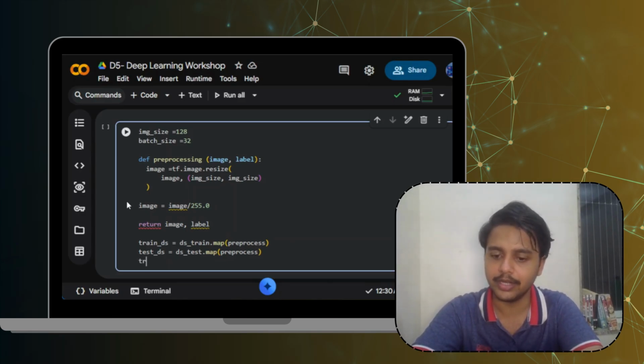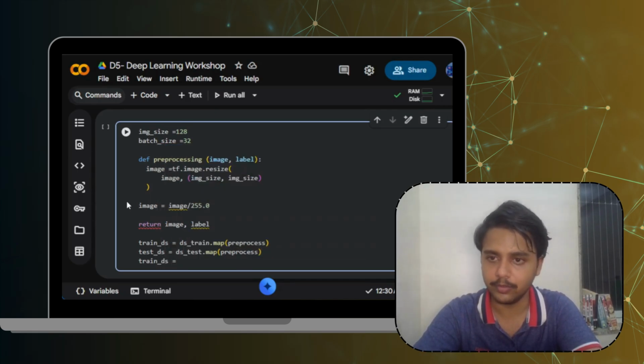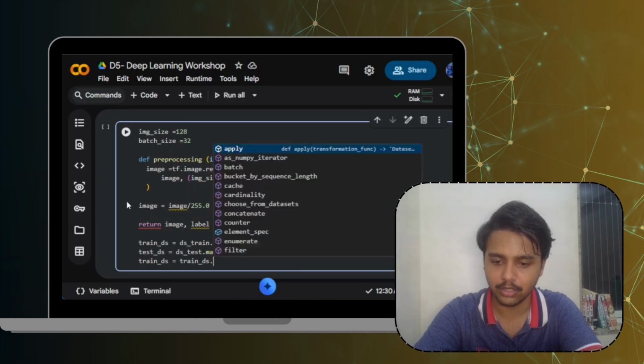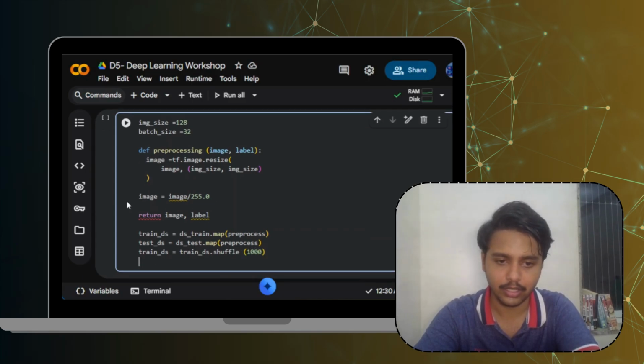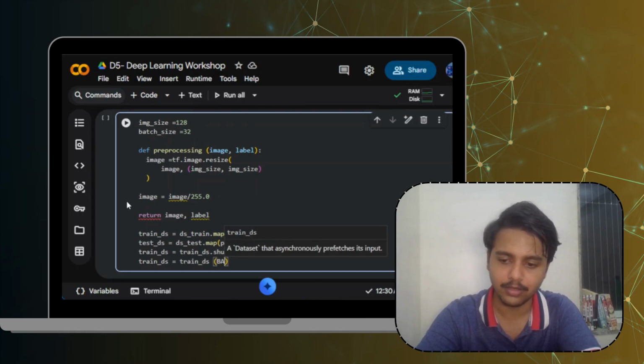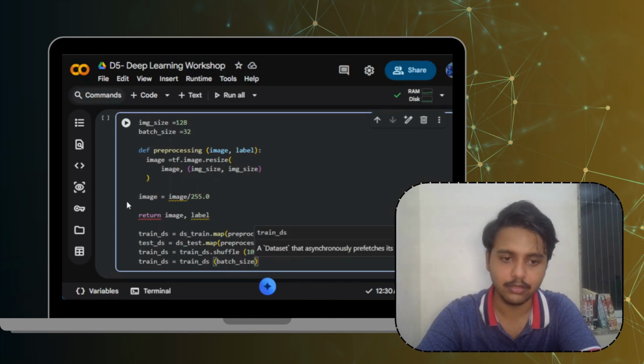So train_ds is going to be train_ds.shuffle(1000), and same for train_ds, we now create batches. So that is going to be train_ds.batch(batch_size).